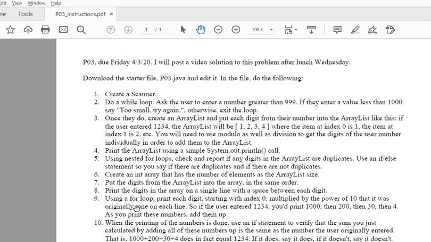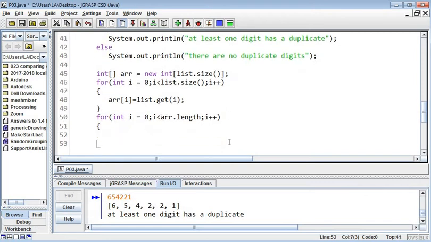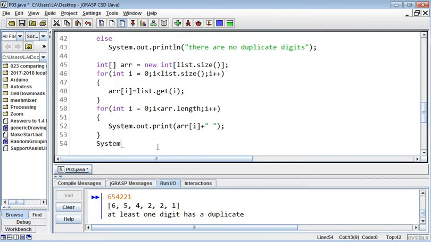We are up to number 8: print the digits in the array in a single line with a space between each digit. All right, so again, we're going to do a for loop. I have that same thing here. It's okay that it's based on list size. I mean, probably for good form, let's say it's based on arr.length. Hey, and that can remind you that an array's length is available by .length without any parentheses after. All right, and right here we're going to say System.out.print(arr[i] + " "). And then when this loops over, I'm going to print a blank line.